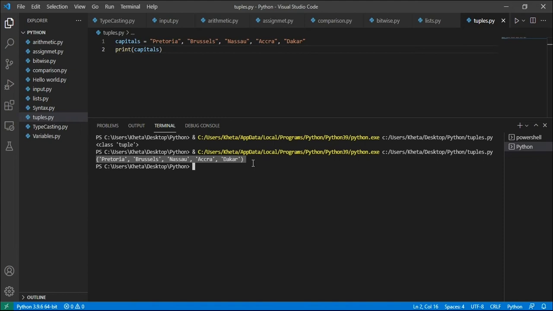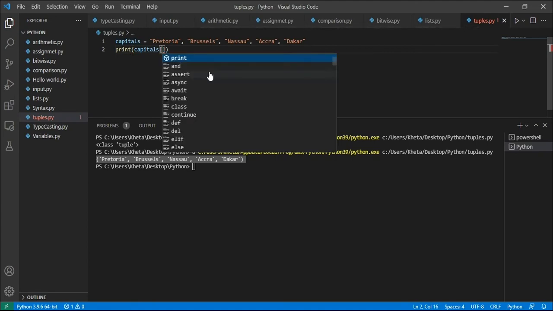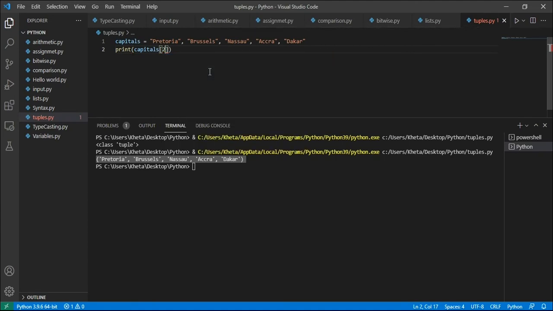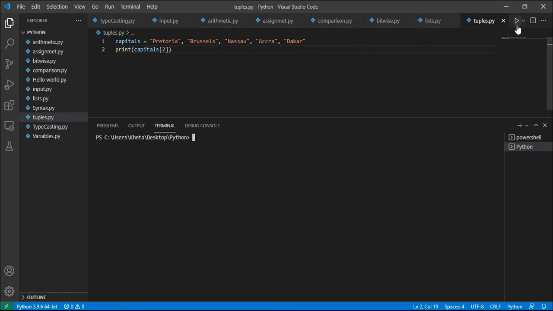And let's talk about similarities. If you want to access a specific element, let's say you want to access Nassau, which would be at the index 2. Remember that we always start at index 0, so that would be 1, that would be 2, 3, and 4. So at index 2, we have Nassau. And if you want to do that, you still use your square brackets, even though the definition of a tuple uses round brackets. When you access an element, you still use these brackets. So as our output, when we print that, we expect to get Nassau, and that is exactly what we have.